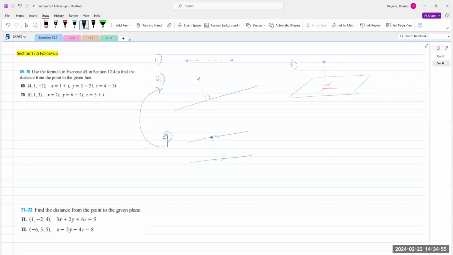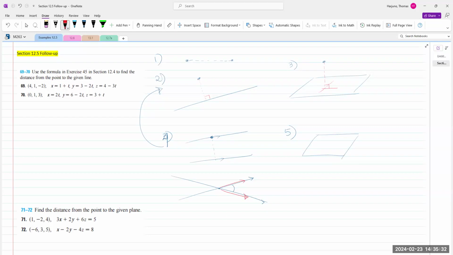Now, the fifth case, which I think is difficult, is where two lines are not parallel but not intersecting. Of course, if two lines are intersecting, then the distance between them will be the closest distance, which is 0, right? The other question may come up with two intersecting lines: what's the angle where they intersect? But that's basically finding the angle between two direction vectors, which is again too easy, and I will not cover it.